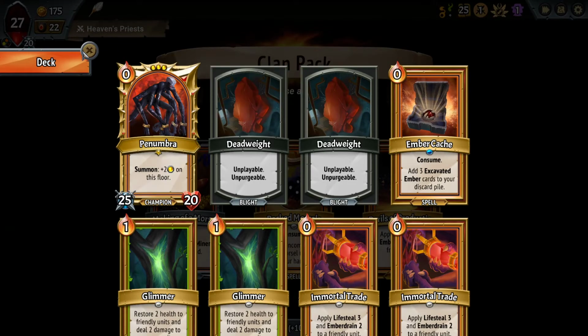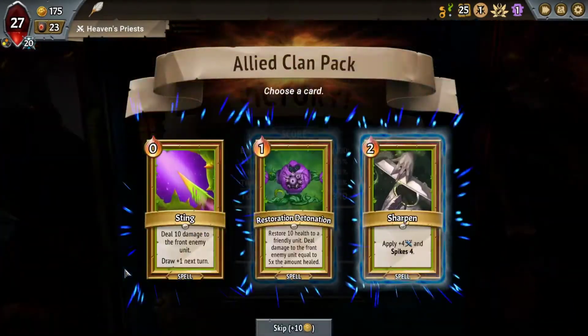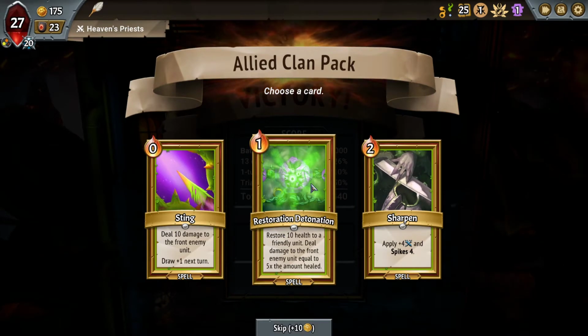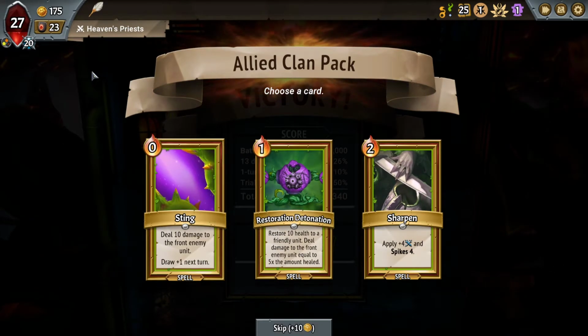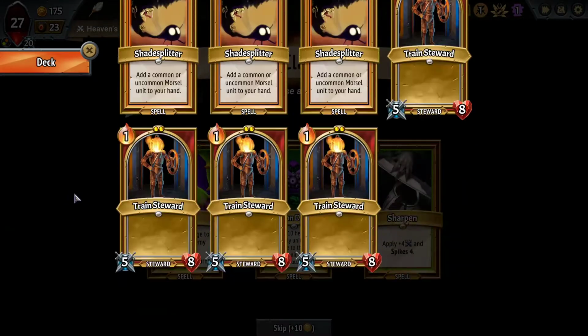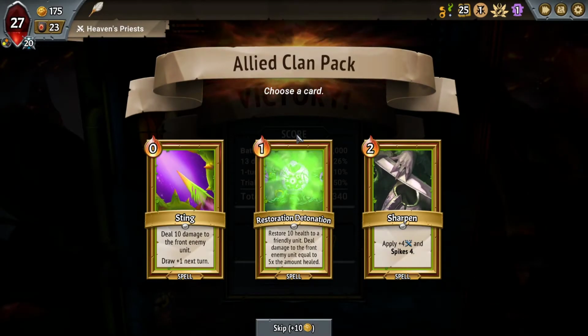So Penumbra's not really going to be able to tank. That's kind of an issue. Like I thought she would, but she's currently not really going to be doing that. I suppose with the morsels, I can take this. I don't like Making of a Morsel. This also helps, I suppose, in a small way. In a small manner of speaking, it helps. Yes.